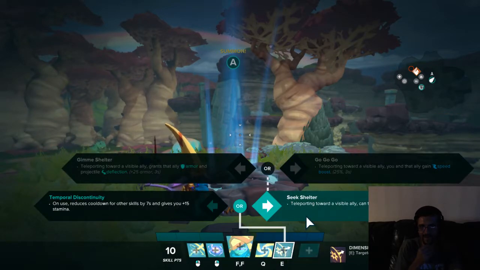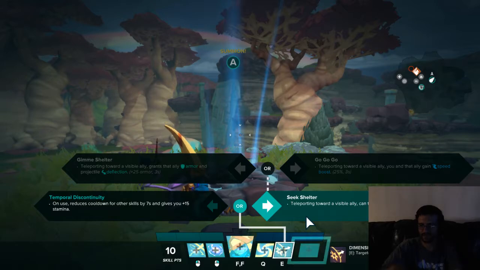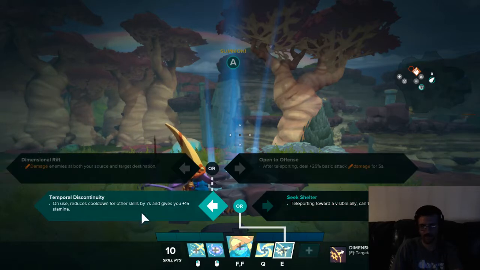Teleporting toward a visible ally grants that ally armor and projectile deflection. So this is definitely the support kind of utility vibe. On use reduces cooldown of other skills by 7 seconds and gives you 15 stamina. Wow, that's actually really good.